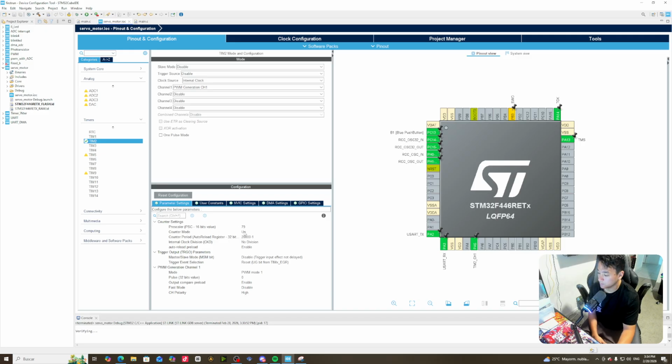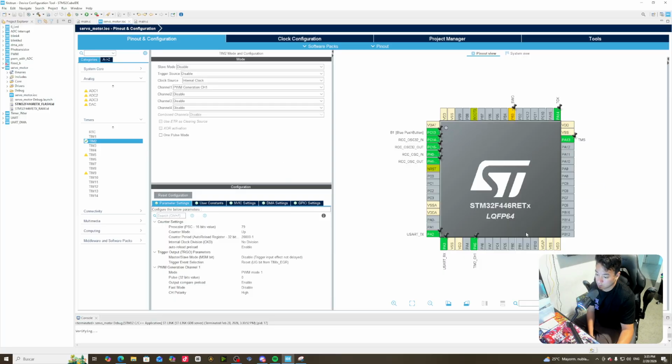Also, the counter period will be 1999, as I put it, 20. I'll use auto reload. When I decided on these values, I considered that the frequency of my servo is 50 hertz. So using the 50, it is recommended to use a tick of 1 microsecond, which allows us to use the same frequency as our servo motor.